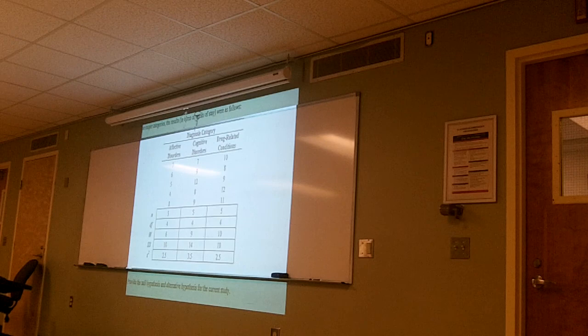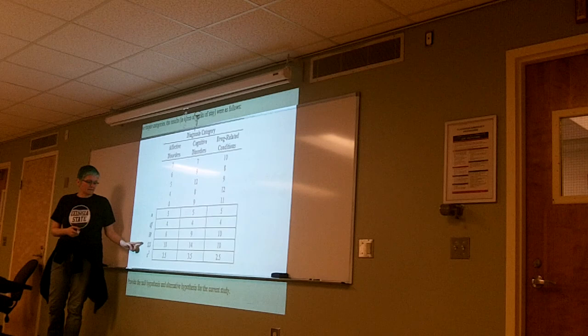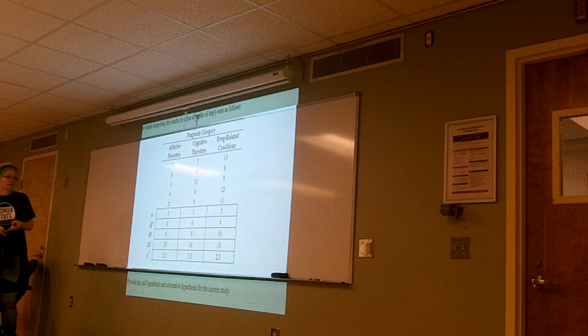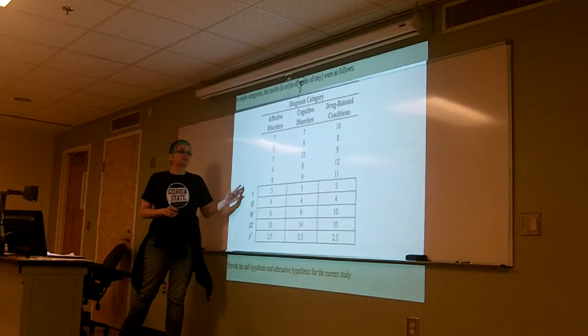You should know at this point how to get every single one of these values. Okay, you should know how to get N, degrees of freedom, mean, sum of squares, and sample variance for a given sample. You should be able to do that in your sleep. So I'm not going to go through and calculate those things again. I'm just going to give you those statistics because we have plenty of other things to calculate.